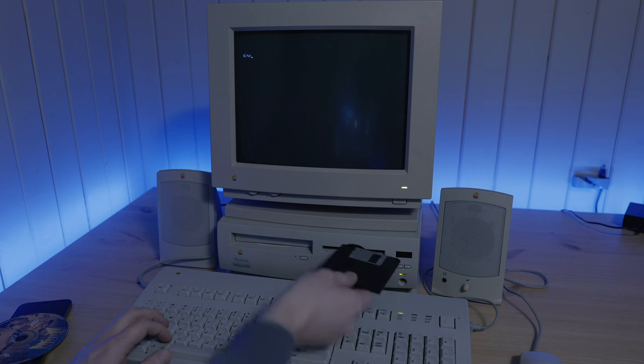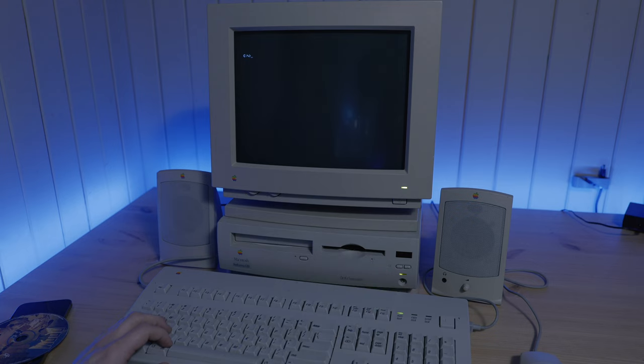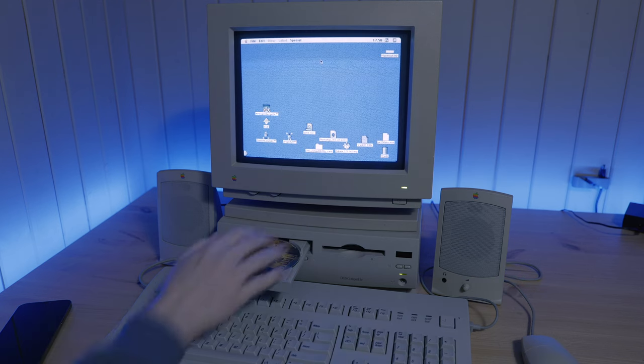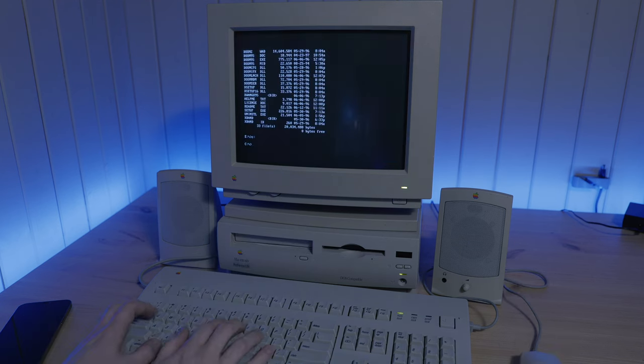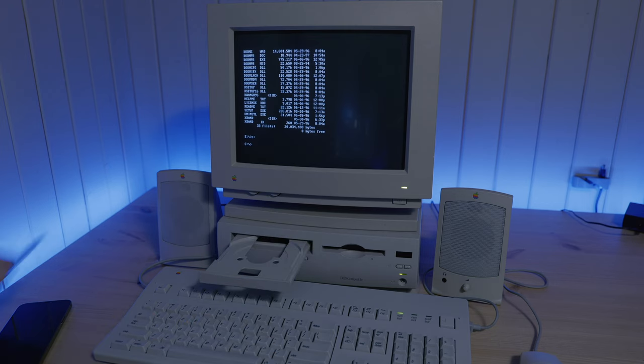Floppy drive and CD drive are shared between macOS and DOS. With floppies, you have to insert them while being in the correct environment. So if you insert a floppy while the PC is active, it'll mount on the PC and macOS doesn't have access to it. Ejecting floppies on the PC is done with Command E. CDs, on the other hand, work on both systems simultaneously. Ejecting CDs from DOS can be done with Command Y.